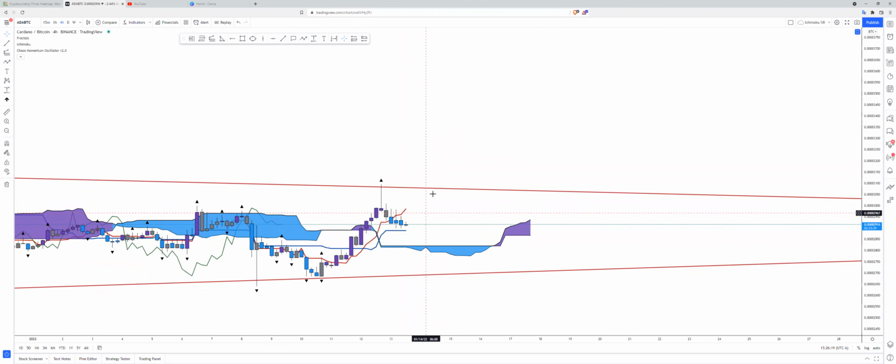Will it be a good strategy to wait until the Chikou span breaks above the cloud to enter? To use Chikou span to enter? Yeah, like when the Chikou span crosses above the cloud. Yes, you could do that. That's a rule that can be a trigger, right? Yeah, that's a confirmation of a trade. So yeah, you could do that. Perfect. Thank you, sir. Yeah, no problem. This is looking good.